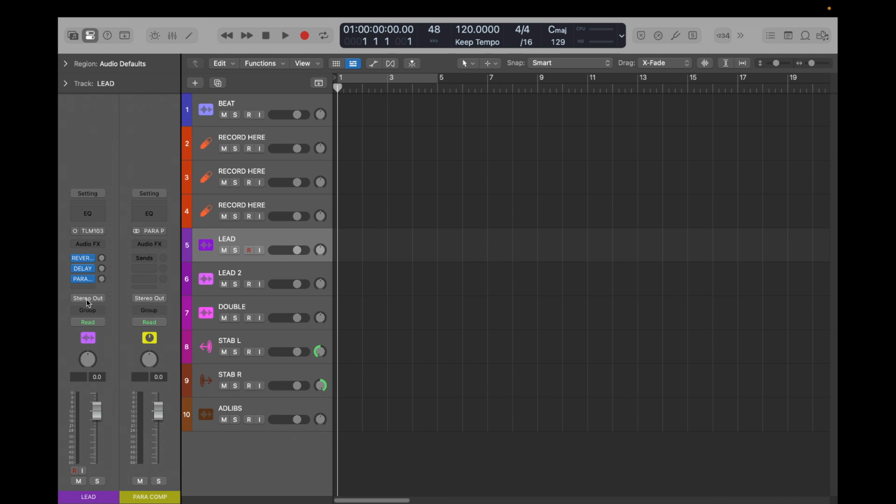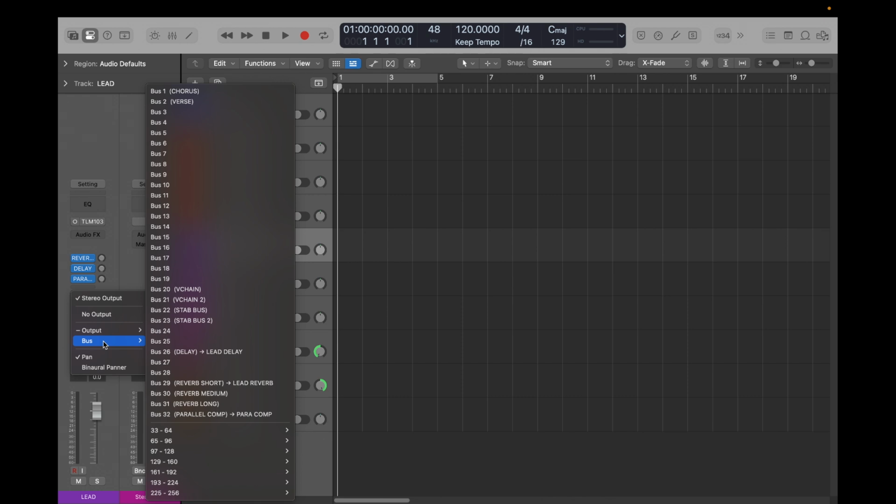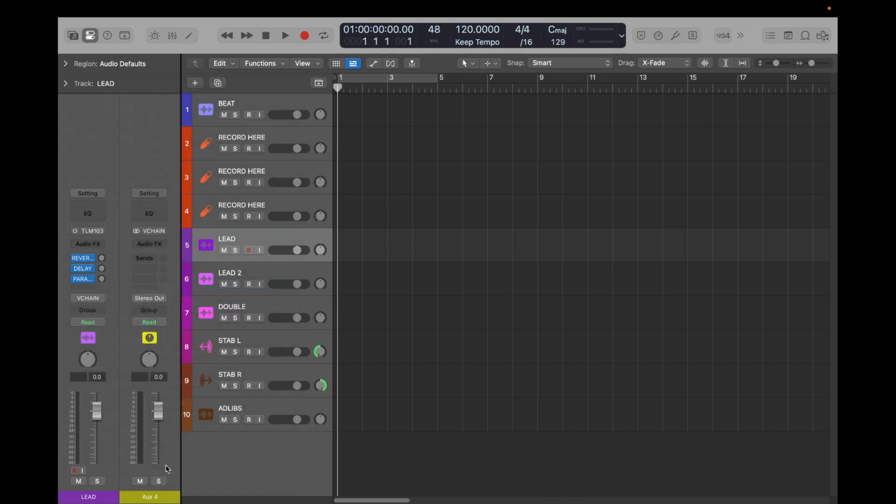What we want to do is click stereo output, go to bus, and go to any new bus now, another new bus. This new bus, call it lead V chain, which is the vocal chain.